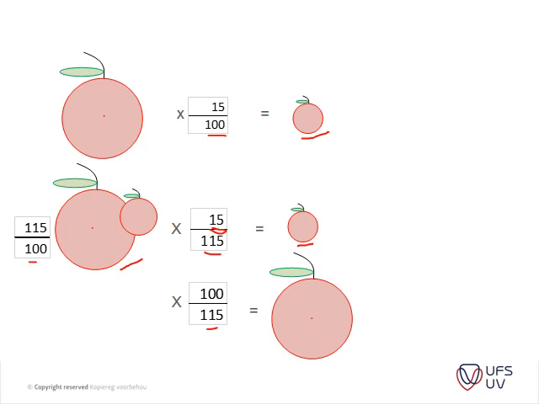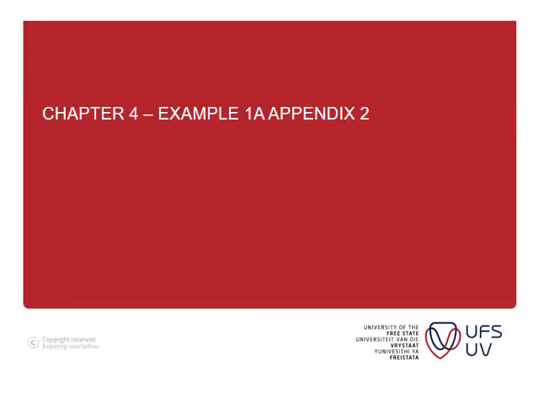Okay, so I hope it explains it. I don't want to try and explain it more. Usually I end up making it more confusing than it already is. So just play around with this. Use the 15 over 100, and then play around with it to make sure that you understand how it works. Okay, cool. So let's get into appendix 2, and you will see we're going to look at the story enclosure method. That's explained in the next slides.